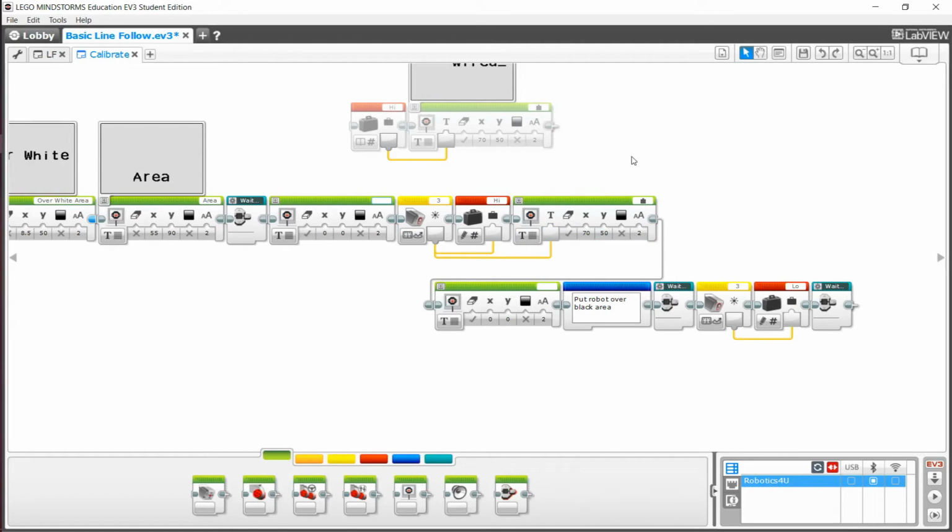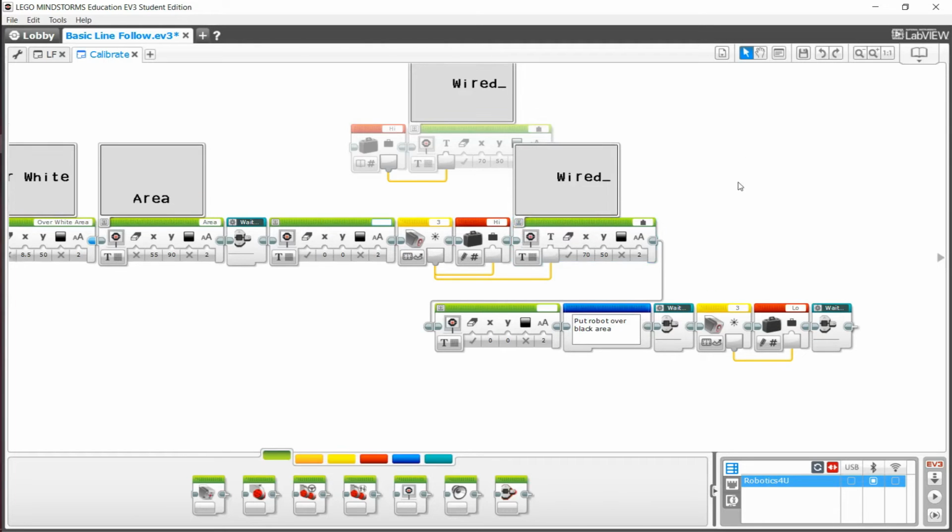Now, there's nothing wrong with this per se. I just like to read it directly from the variable. Some people just like the ease and convenience of just dragging another wire into the text box. And of course we have the same thing, so they should produce the same value. It's just a matter of preference. I'm just showing you both so you can decide what you want to use, and hopefully if any of the judges in FLL or anyone asks you how you got to this conclusion, you can explain why.